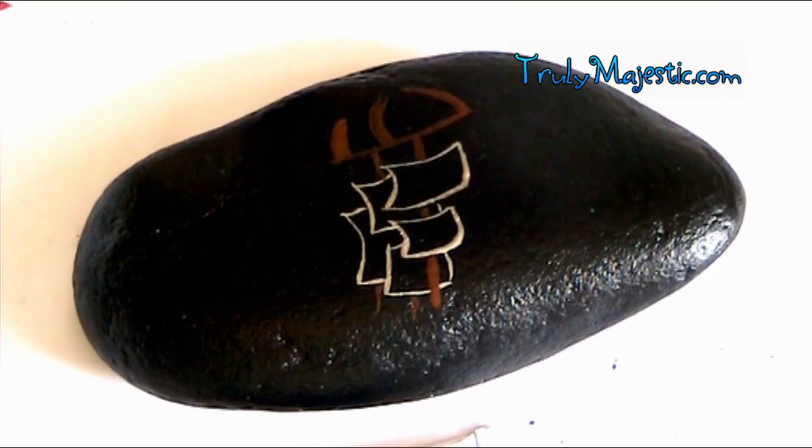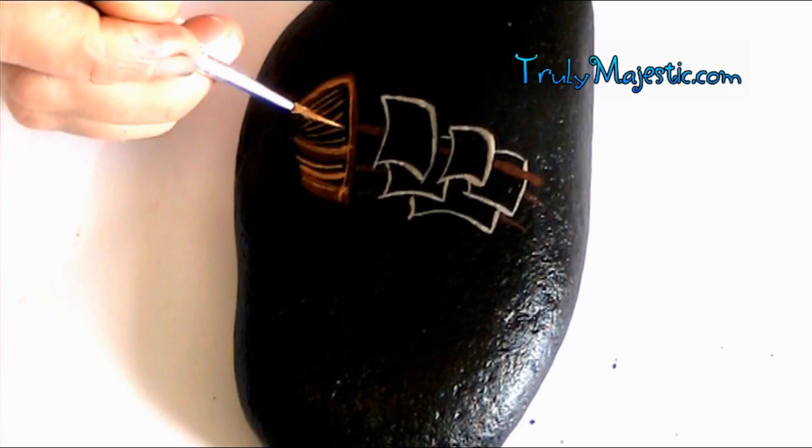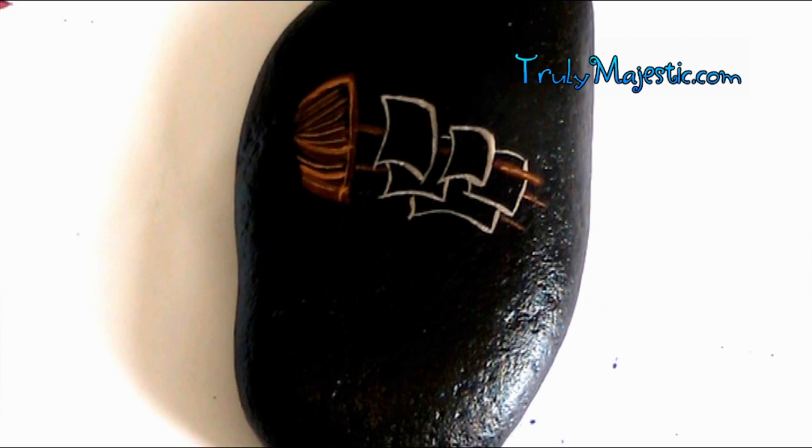So after this, I've drawn my boat on, and I decided to make it very woody looking, and I've taken two different colors of brown and drawn lots of little lines on my boat in this shape, and I put some highlights on the wood as well, coming out the top of the sails.